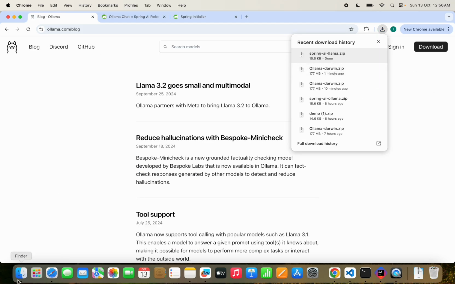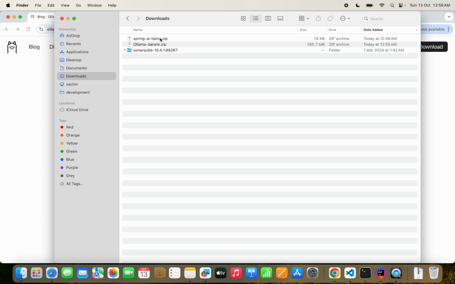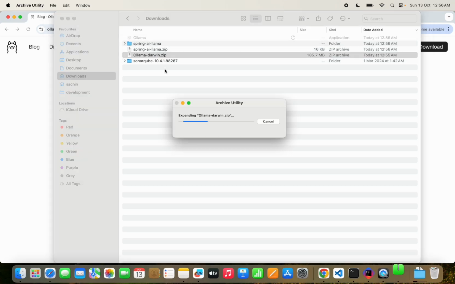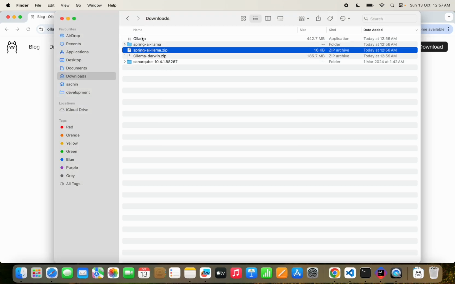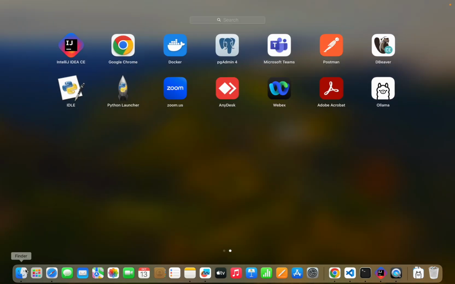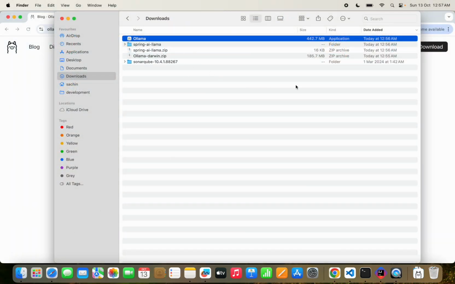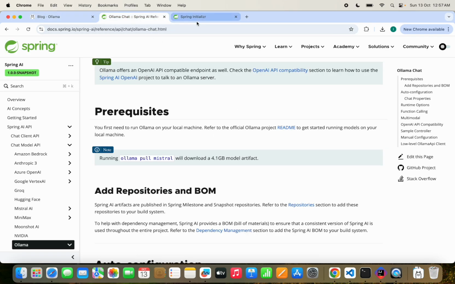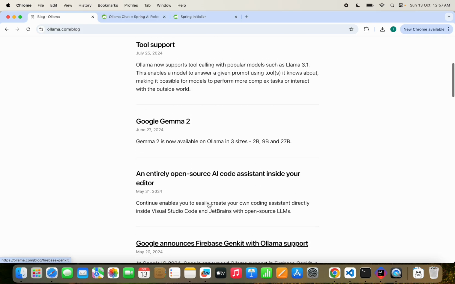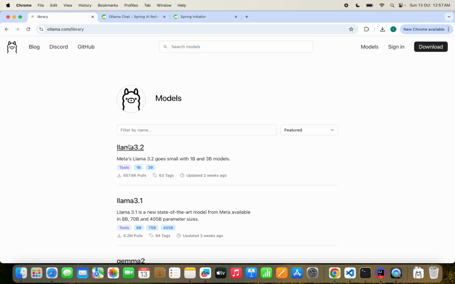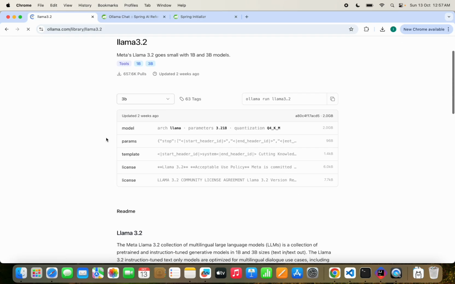So the file we downloaded is here, this is the zip file. Okay, this is the project we have downloaded, and this is the Ollama darwin.zip. So this is the file that we have, but I already have it in my applications. Okay, so it's good for me, but you can just have it in your file. Once you have this file, then you just need to run a couple of commands there actually. So we can see the commands here. We can go to the models and let's click on this, and 3B model we need, 3B.